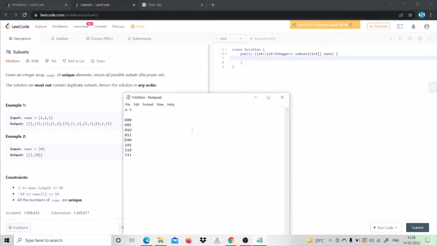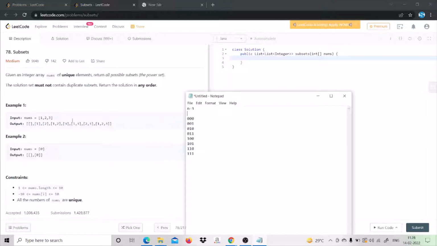First let's discuss that. For n equal to 3, a total of 8 representations can be there. The first representation indicates that there is no element in that subset, so the empty set is also a subset, and that can be done using 0 0 0.